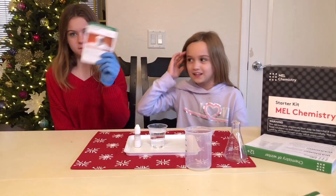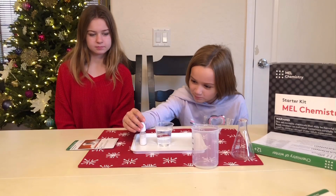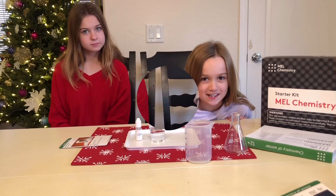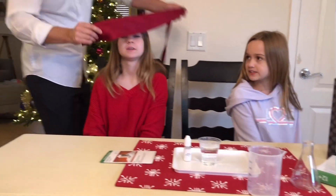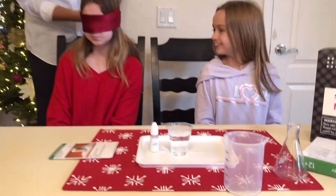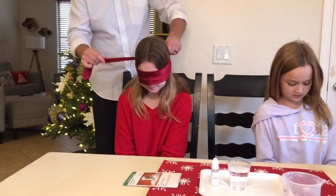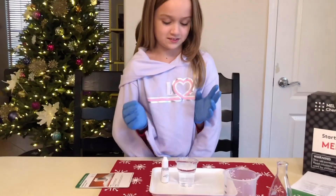Okay, so we have all of the stuff. We're making instant snow. Lily is gonna be my hands and she has to put the sodium polyacrylate into the water. If you don't know how to pronounce this, it's fine, it's still fun. Dad's gonna come blindfold me and we're gonna see if we can still make the snow happen. You don't want to eat it — it's bad for you, especially if it's yellow.